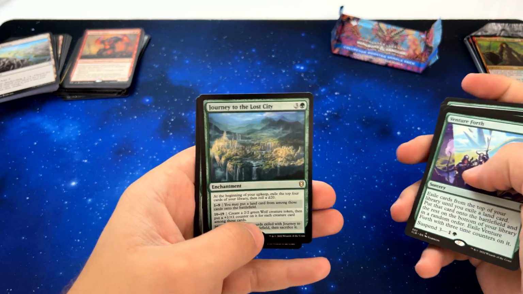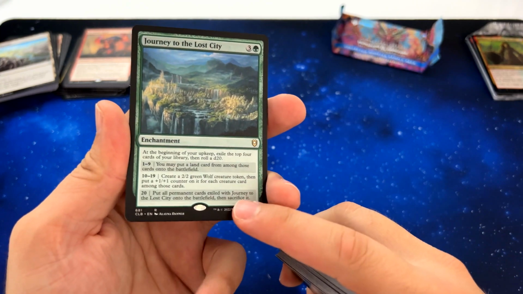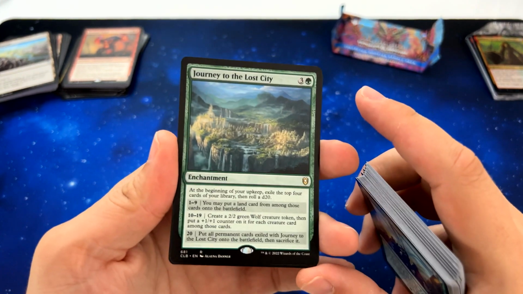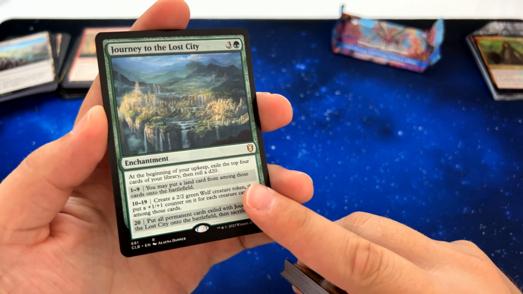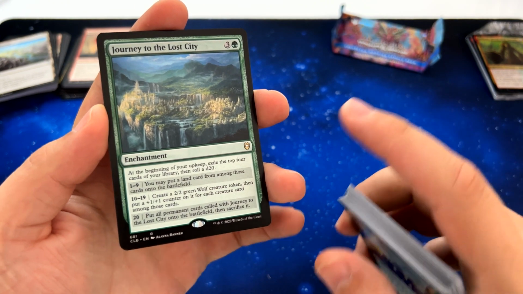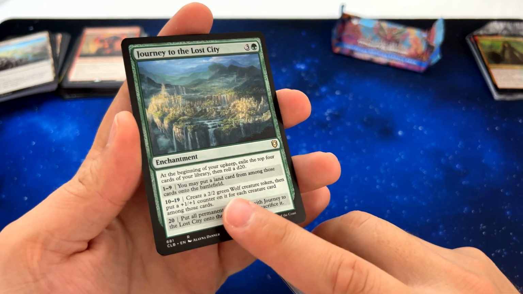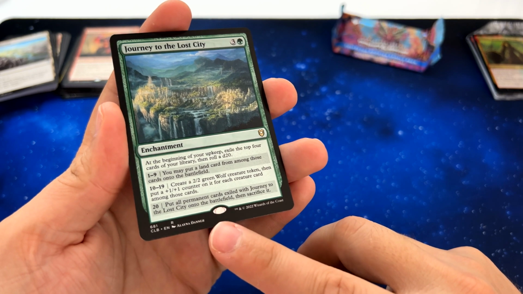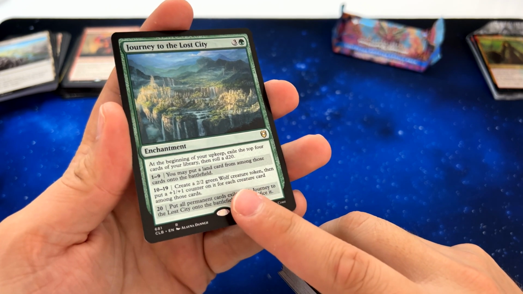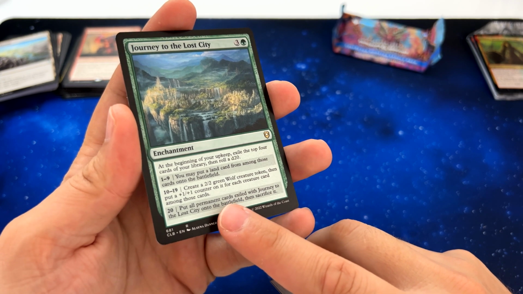Journey into the Lost City is one of the new cards. I think this one has like an immense payoff if you can have a couple turns with it and then roll a d20. So the way that this works is at the beginning of your upkeep, exile the top 4 cards of your library and then you roll a d20. If you get 1 to 9, then you may put a land card amongst them into the battlefield. If you roll between 10 and 19, you create a 2/2 green Wolf token, then put a +1/+1 counter on it for each creature card amongst those cards.